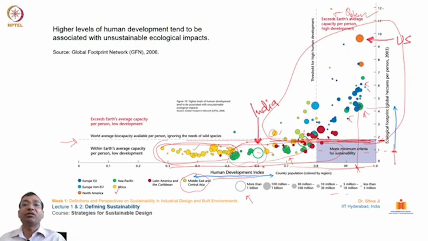At the pace at which it is growing and developing, and at the pace at which it is creating waste and other elements degenerating the ecological balance, it is the highest among all countries. Okay, so even though it is doing very well on the human development index, somewhere close to 8.5 or 8.4, in terms of ecological footprint it has reached a level of 12, India at the level of just 1. So see, there is a 12 times rise from India to this country in terms of global ecological footprint.